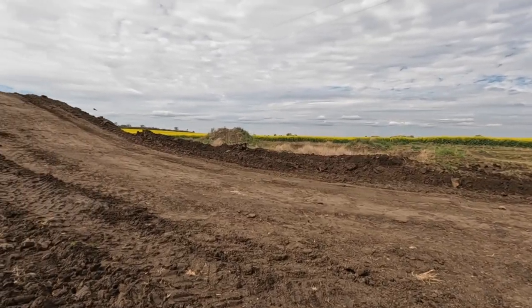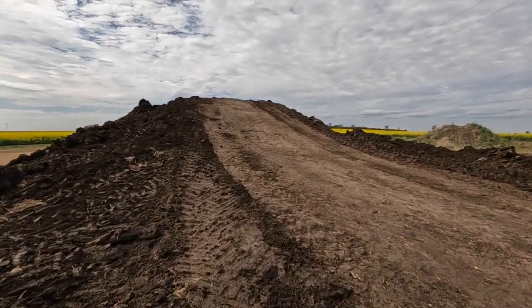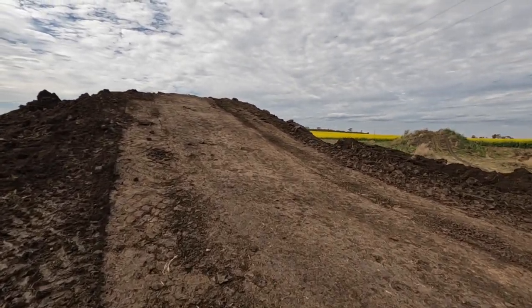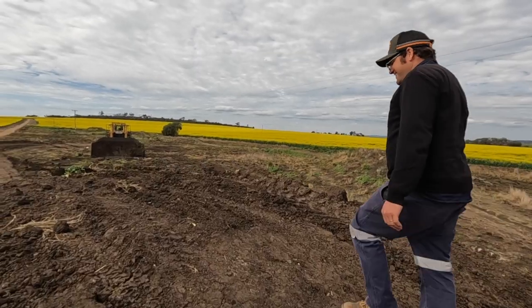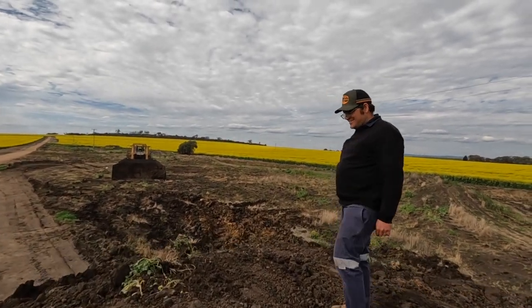Probably the biggest stand ramp we've ever made. So the only problem is, now that it's packed, if you do fall off, it'll hurt more. Yeah, that's true. I think at that stage, it'll hurt whatever you do. Yeah, I said I'm probably not going to do it. That way, it's a surprise if I do it.